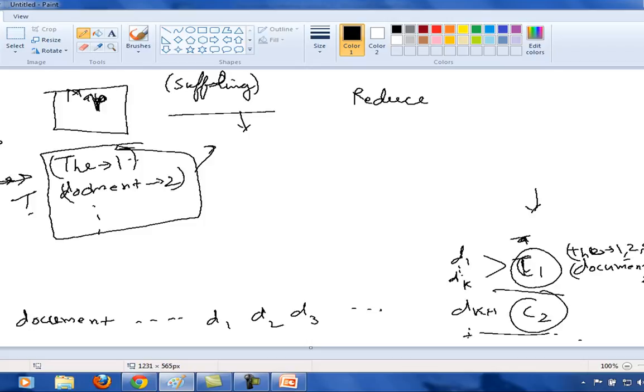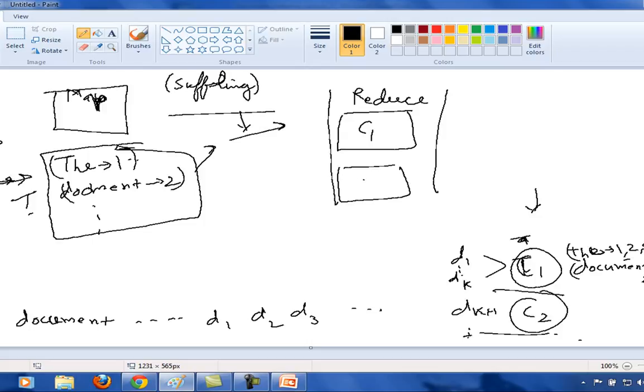Now the shuffling part will pass the data to the reduce phase in such a way that, suppose the reduce phase contains some clusters C1, C2, C3, etc. The shuffler selects a particular keyword, for example the, and sends all the related entries from different clusters.